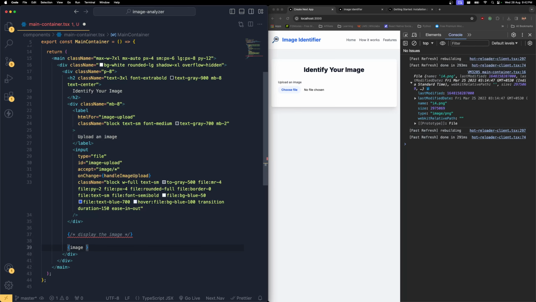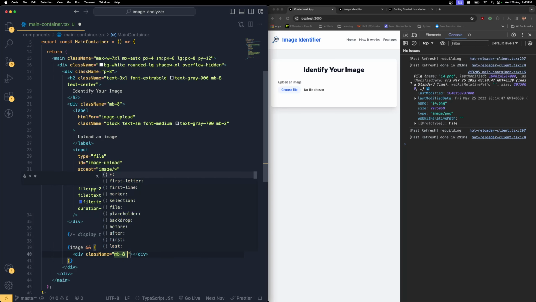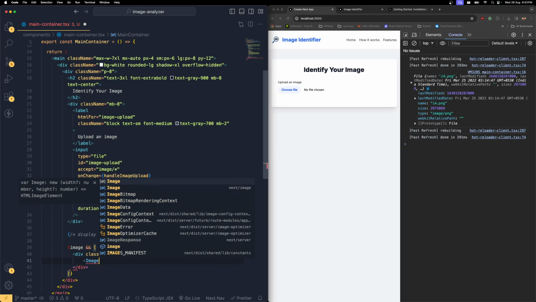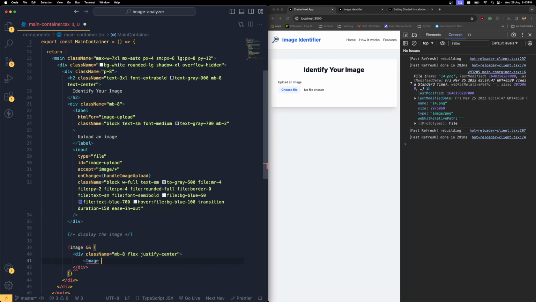If I do have the image, I'm going to render it. So I'm going to create a division, right? So class name, which is going to be margin bottom 8. Then I'm going to say flex justify, it should be in the center. And here I'm going to create an image. So now you might wonder, how am I supposed to display that image, right? So I have a way to display that image.